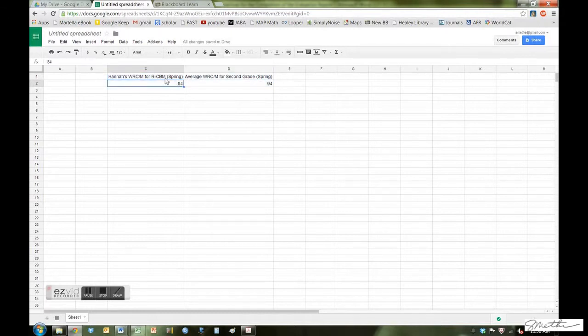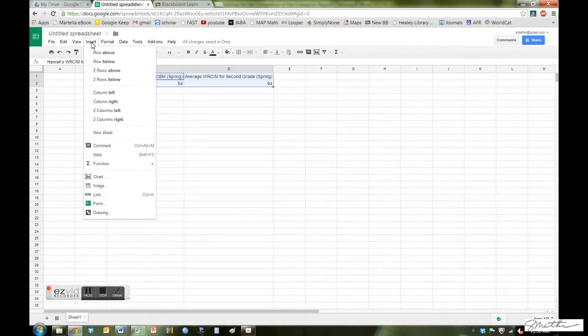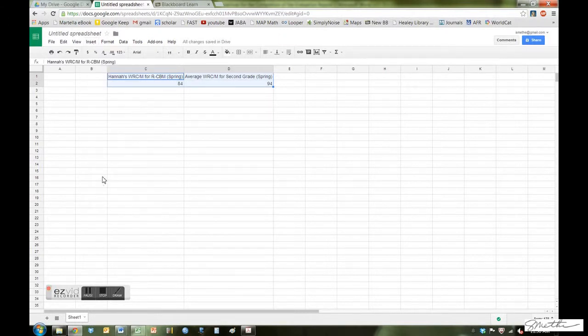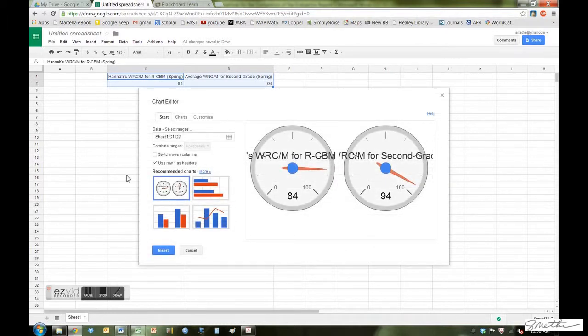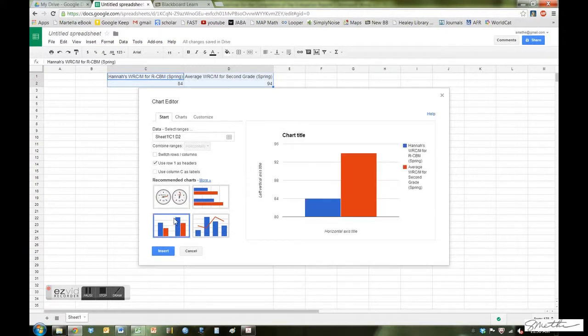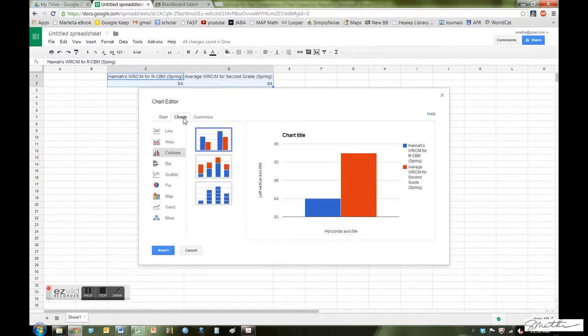And if we double click on this right here, it'll automatically adjust to the width of the column. Now it's pretty much the exact same sort of format. You want to select all four. You're going to go to Insert, all the way down here to Chart. And then we want to select the kind of chart that we want. Right here we can click on the column chart, or you could go over here to the Charts tab and click on the column chart.